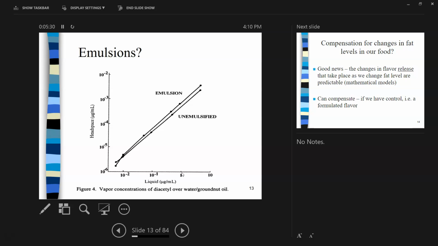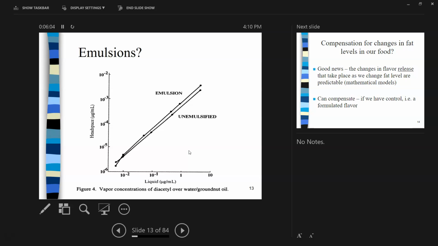A lot of interest in nanoemulsions. And they want to add an emulsion sometimes because they feel it's going to give them a burst of flavor. But I don't see that. And to me, it just needs a little more work to say, what is the situation in this case? But that one says it doesn't matter if it's an emulsion or not. It's totally based on the amount of oil and the amount of water you've got in that system. That's what determines its intensity, what you perceive. Just that balance of oil and water. It doesn't matter if it's an emulsion or if it's two layers sitting there in a beaker.